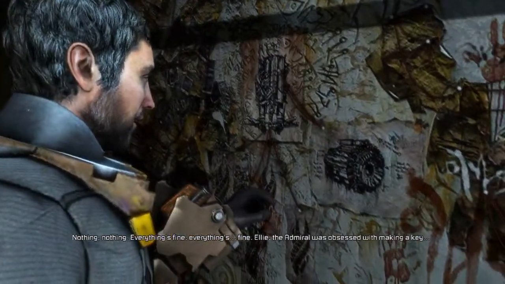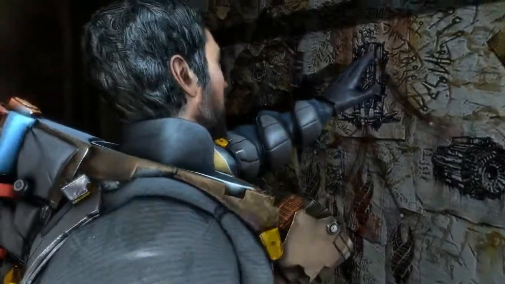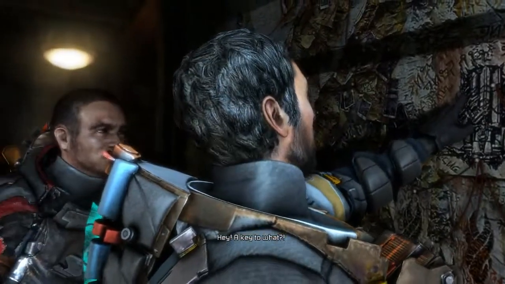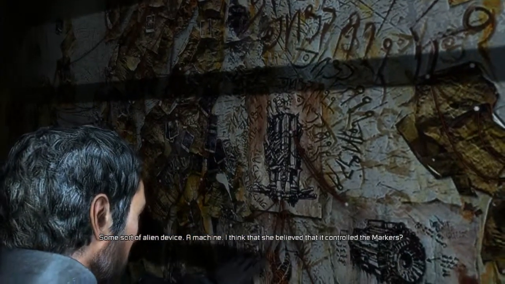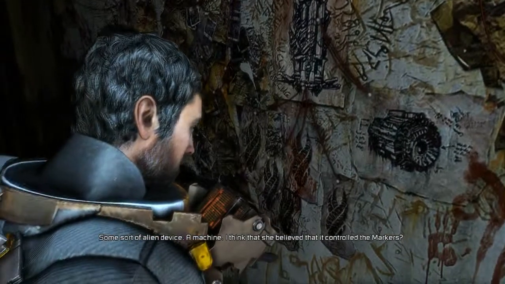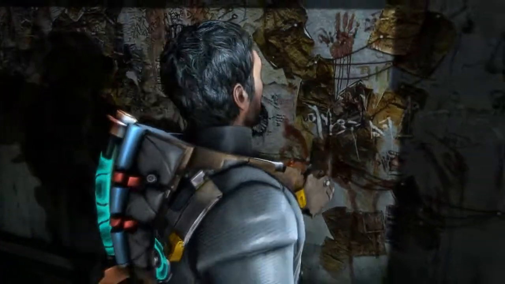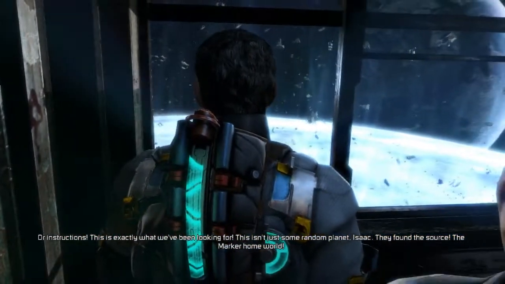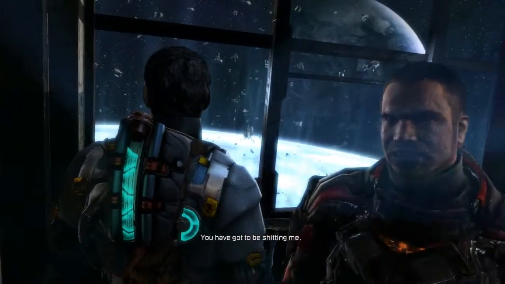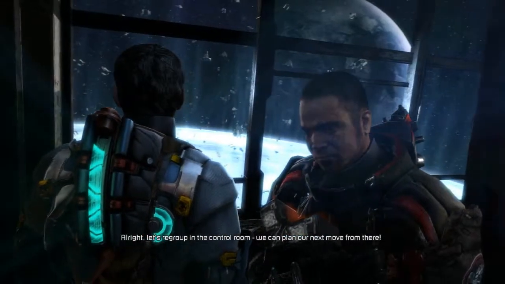Everything's fine. Oh, Ellie, the Admiral was obsessed with making a key. A key to what? Hey, a key to what? Some sort of alien device. Machine. I think that she believed that it controlled the markers. He's drunk. Totally drunk. She wanted to turn it off. She wrote that over and over again like a mantra. Or instructions. This is exactly what we've been looking for. This isn't just some random planet, Isaac. They found the source. The marker homeworld. You've got to be shitting me. Marker homeworld. Alright, let's regroup in the control room. We can plan our next move from there.